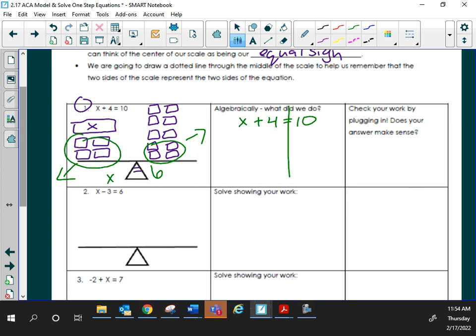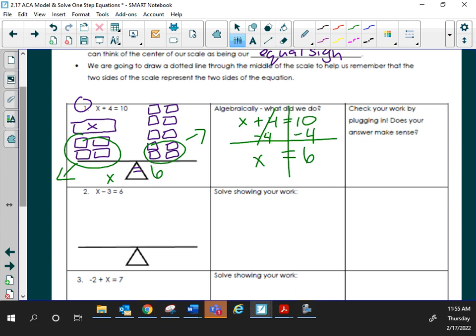Now, mathematically, what did we do over here? Good models. Mathematically though, Brody told us to subtract 4. So that's exactly what I'm going to do. On this side, I'm going to subtract 4, but then we said, uh-oh, it's unbalanced, so on the other side of that line, I'm going to do minus 4. When I have a positive 4 and then I take away 4, what does that do? It cancels out and makes 0, so I throw a slash, and I'm left with x. Over here, bring down that equal sign, I'm going to do 10 minus 4. What does that equal? 6. X is equal to 6.